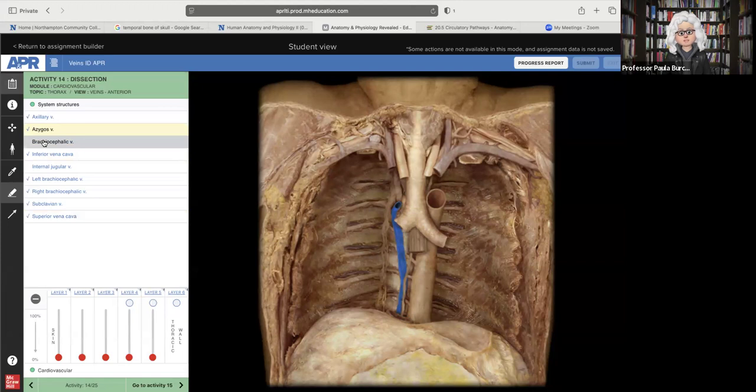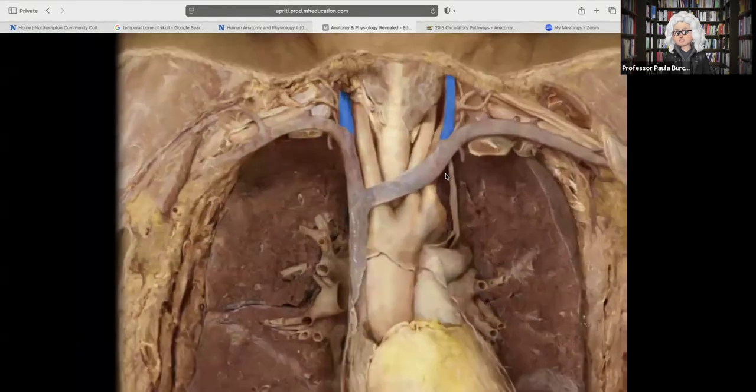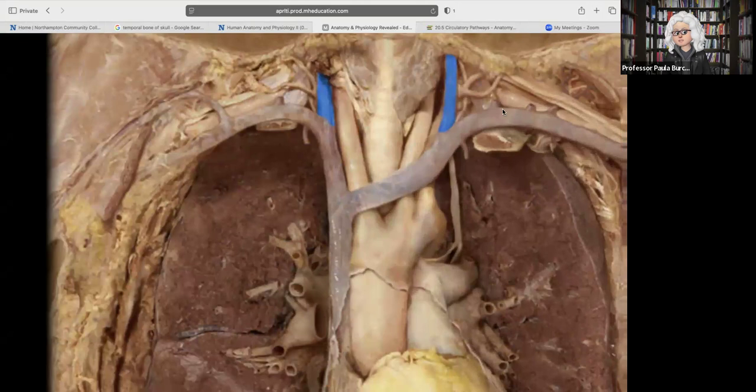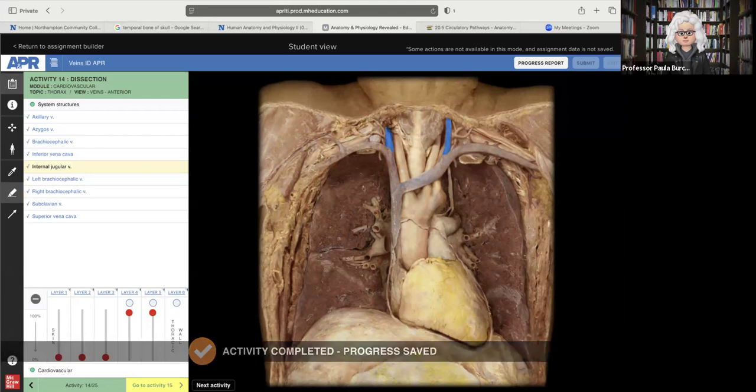And this is just another view of the brachiocephalic. So before we looked at it as the right and the left brachiocephalic, so they've just cut it there. And then this is looking at the internal jugular. So if I increase this, you see the internal jugular there, you're going to have a vertebral vein that is draining the brain. And then this is going to be the external jugular there. Just to get your bearings.